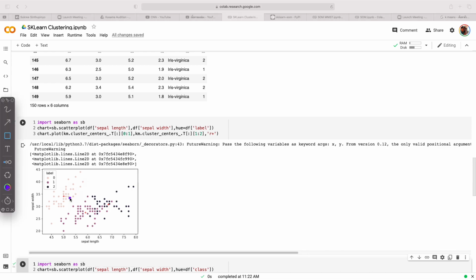So you can see that we have 3 clusters, and this is the first one, the second one, and this is the last one.